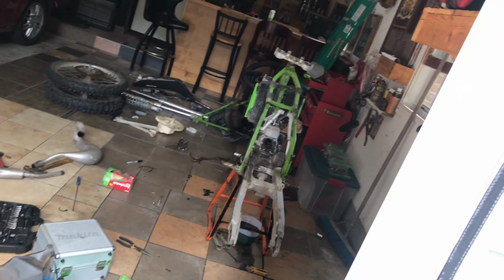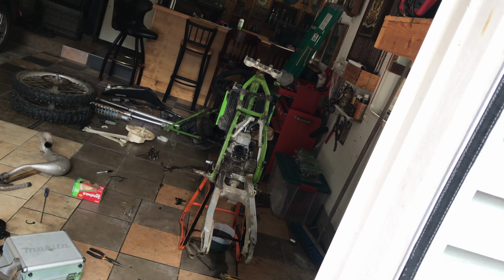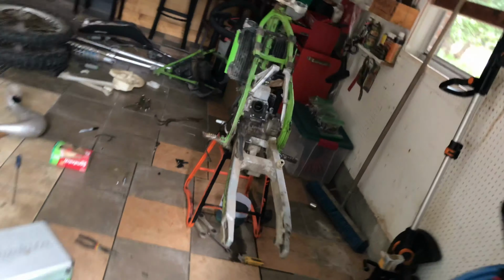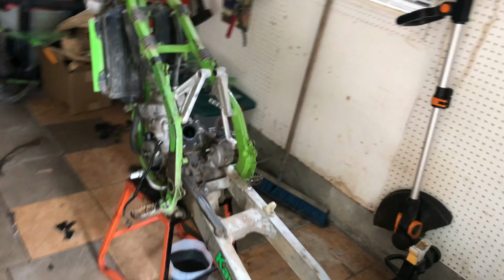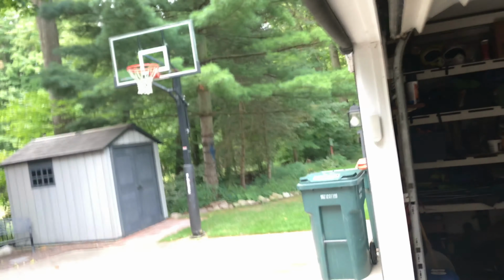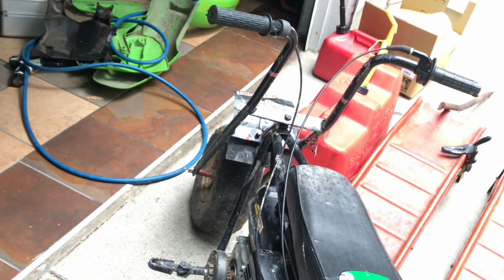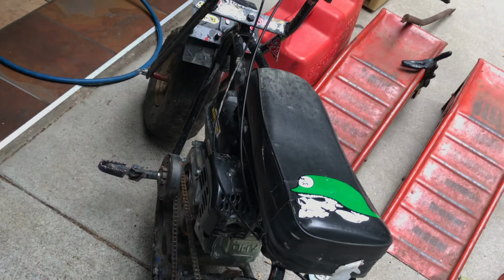The KX is getting a full rebuild. It's pretty clapped at the moment. So, there's a whole video on that coming whenever. I don't know. And then the CR is back there. I'm trying to repaint the tank right now. Might be trading that soon for something, just something to rip around and then make some money. But yeah, we're gonna get into it with this video.